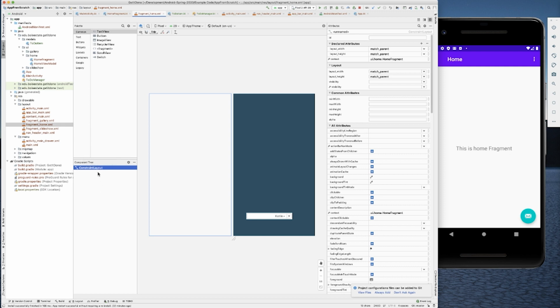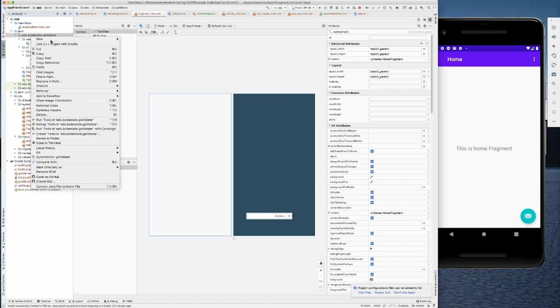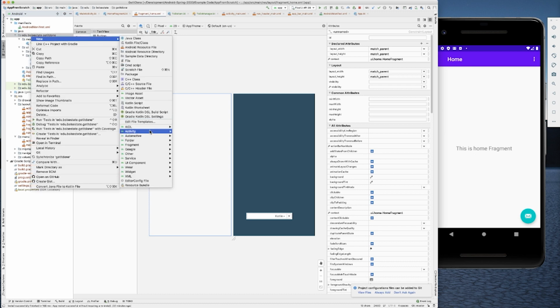All right, and so the next thing we want to do is create a recycler view for this. What I like to do is have Android Studio do that for me, though. So I'm going to go up to the package, right-click, new, go all the way down to Fragment, and we're going to do a fragment of type list. So you can do one that's blank, which is essentially what we have here already. We can do one with lists that we're interested in.